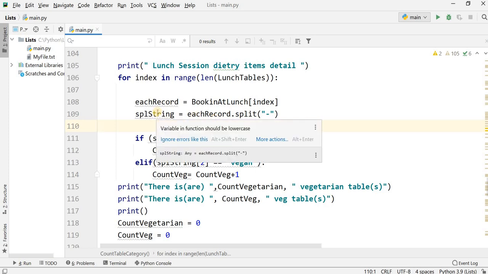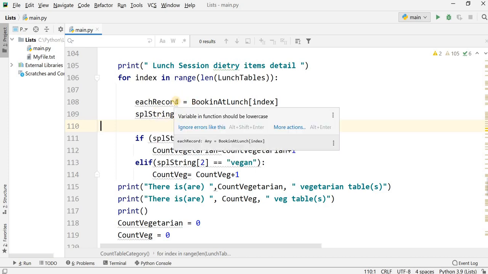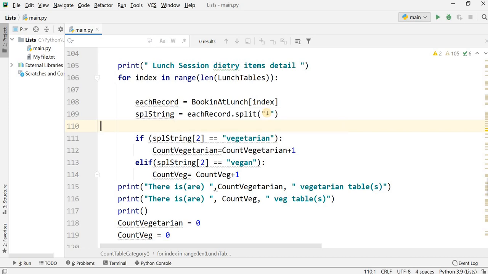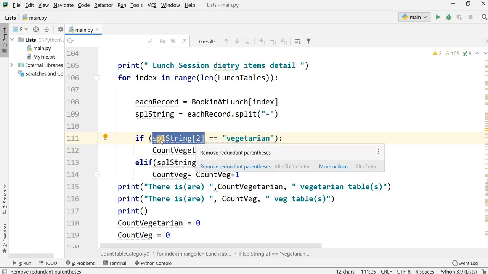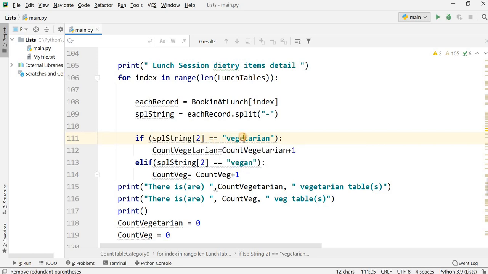First value is the name, stored on index 0. Second value is the passenger cabin number, stored on index 1, and third is the dietary items, stored on index number 2. That's why I'm using here SPL string of 2 equal to vegetarian.